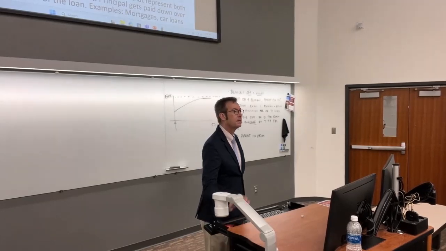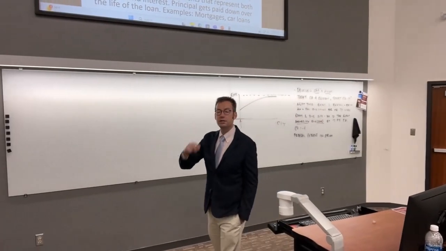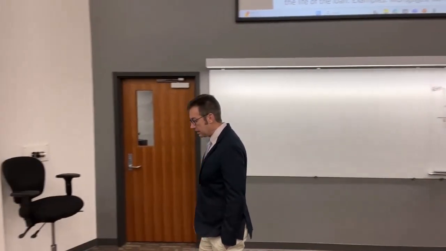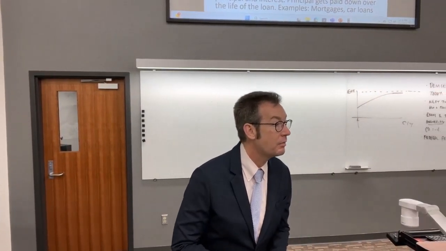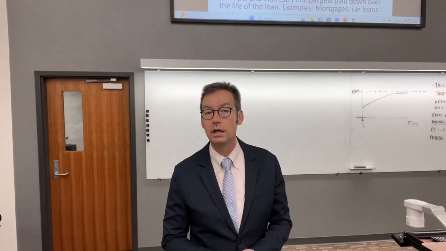By the way, 3 types of loans. Number 1 is a pure discount loan. That is where I loan you $700 today with the promise that you're going to pay me back $100 a year from now. That's a pure discount loan. And then there are interest-only loans where I borrow $100 today at 5%, and I just pay $5 every year until the term is up, and then I pay that final $5 of interest plus the $100 that I borrowed. So that's an interest-only loan.